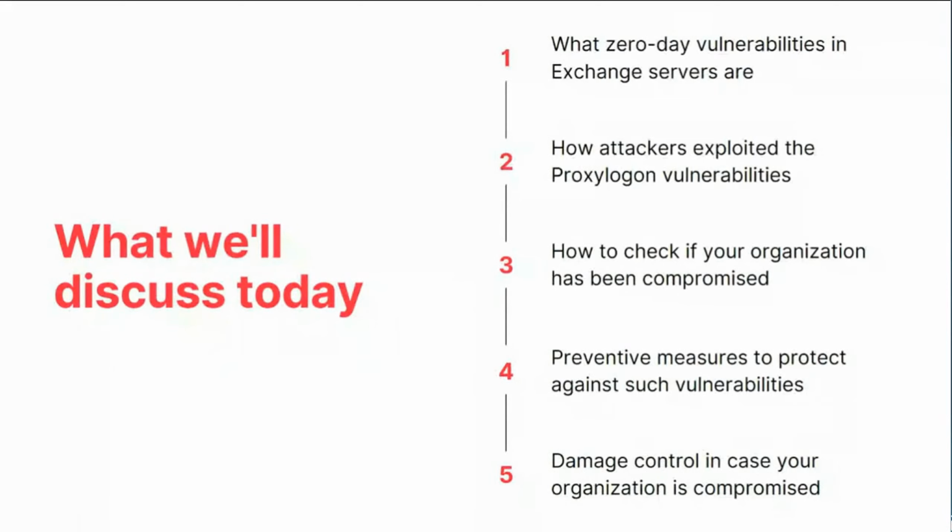We'll start with the exploits in the Exchange server, the on-prem version. We'll go a little deep into the Proxylogon vulnerability, a specific vulnerability that enabled the attackers to pretend to be the administrators and cause all the trouble that they caused. The next part of the session is where we understand what sort of preventive measures we should be taking against these vulnerabilities if they may be present in your organization. And the last bit, obviously, is if you were attacked, we'll see how to figure that out.